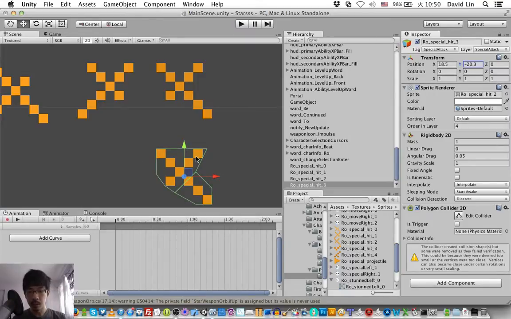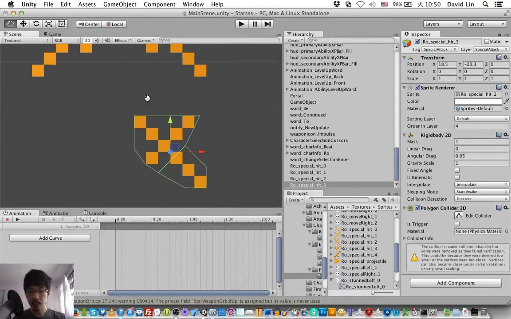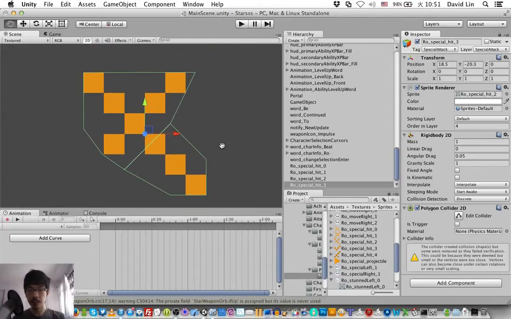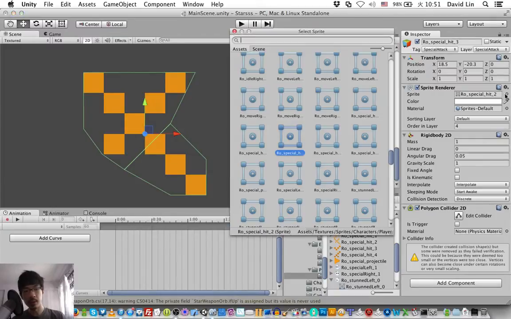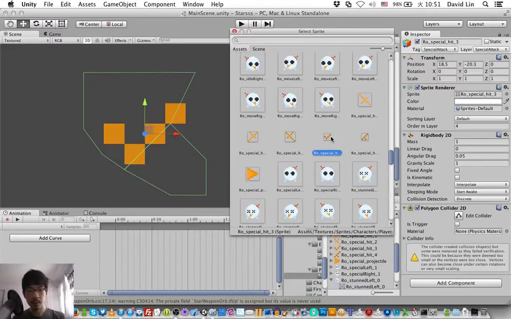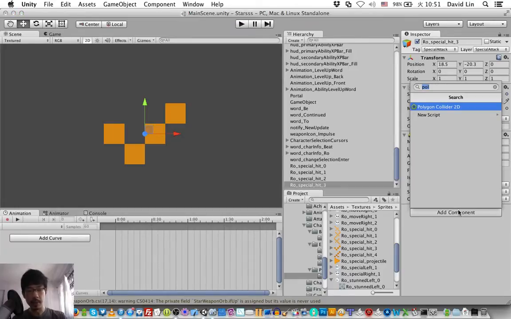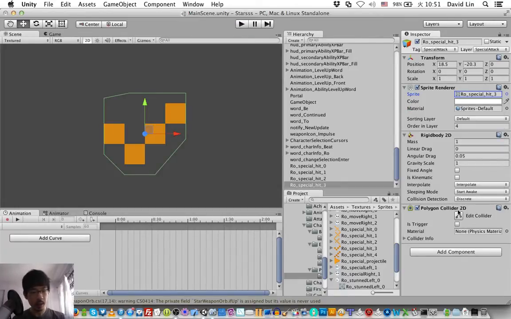Okay, let's change the sprite as well. Okay, so this is somewhat smaller in size. But it's good to have variety so that the animation will look different.